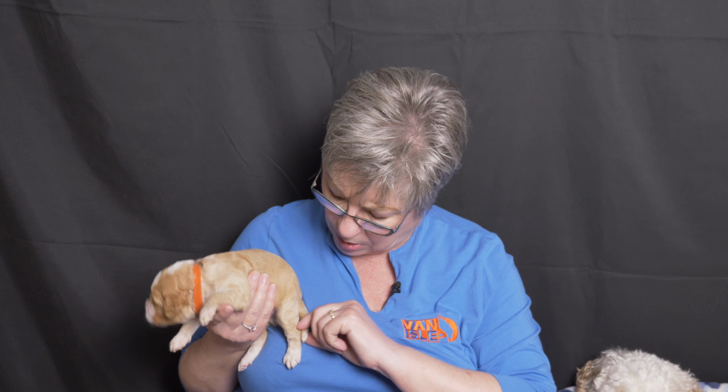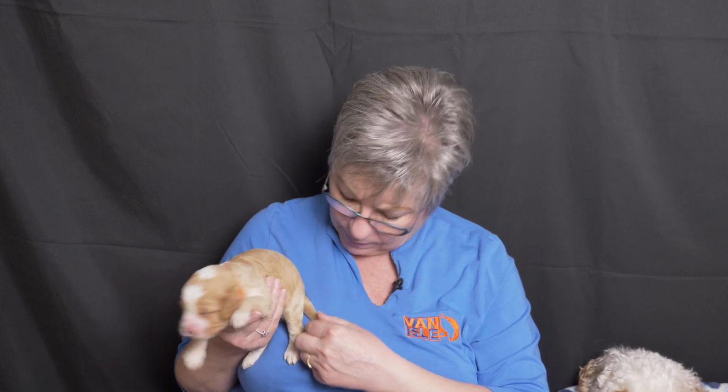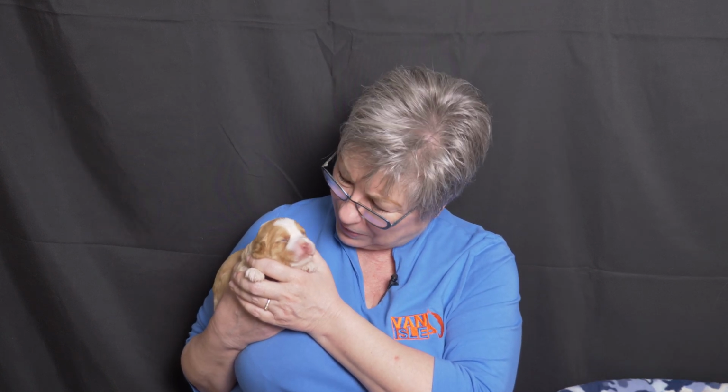And also, again, another lovely red caramel abstract puppy. This puppy is close to being a tuxedo. Not quite, but very close to being a tuxedo with the way his markings are. Beautiful little cute white tip on his tail. Oh goodness, Maisie, I found a little bit of dirt on your puppy's tail. That's unusual for a Maisie puppy. Yes, I know, grunty. And this little guy, he is quite a little bit of a personality. We always see him right at the forefront of all of the action. And he was the first one to start walking.